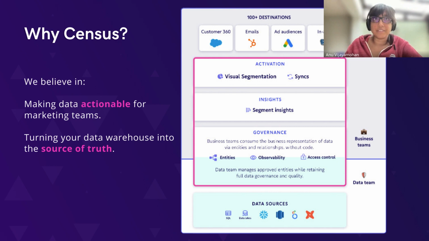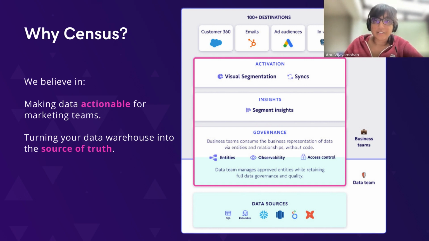This is Census's approach. This is how every piece fits together. We believe that the data warehouse should be your centralized source of truth at the bottom. And secondly, it is crucial to make that data actionable for the rest of the business. We cannot have a single source of truth without everyone taking action on that data. Data activation is a key aspect of your modern data stack. Entities are any unique object that your business cares about, like customers, users, product usage, or any unique object. You are already modeling this data. You may have a users table or an app usage table, and we believe that you should have full control over that data within Census.